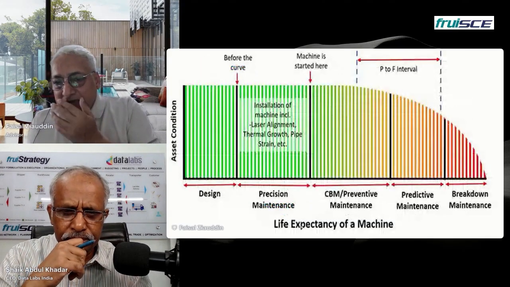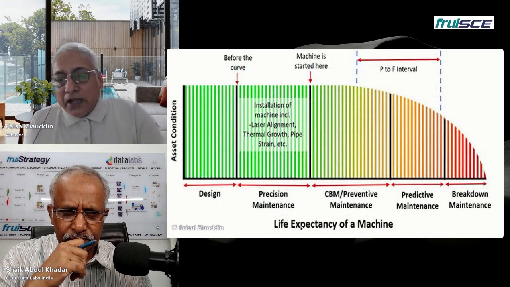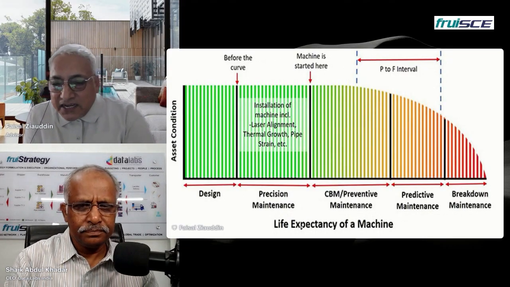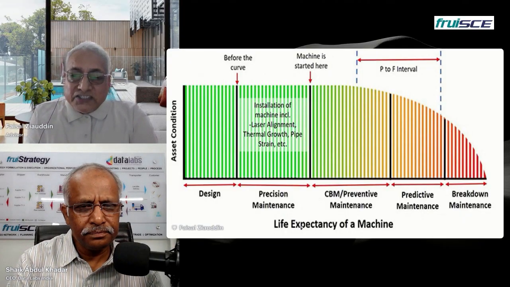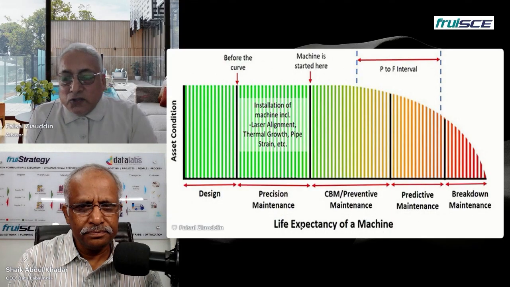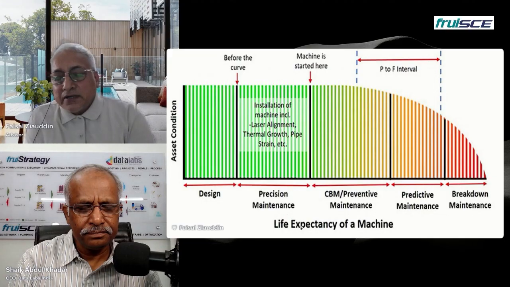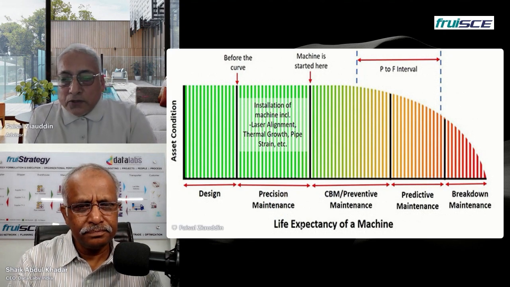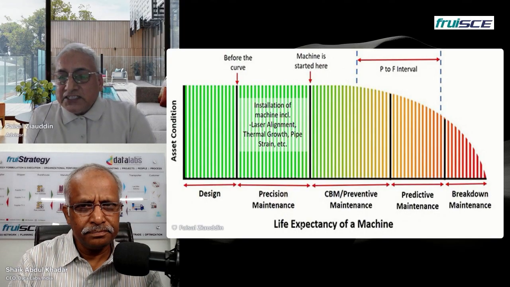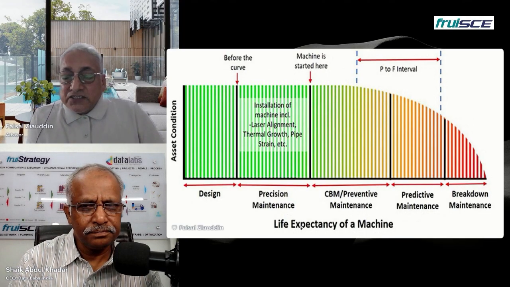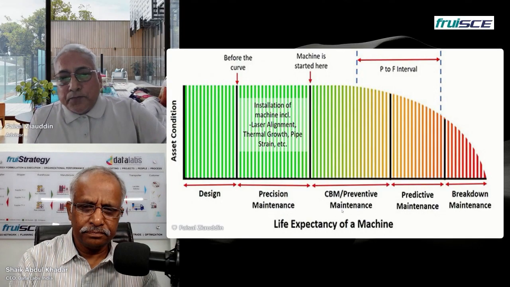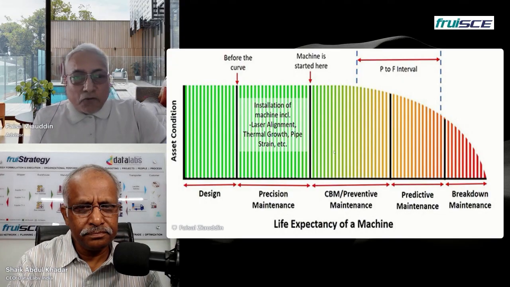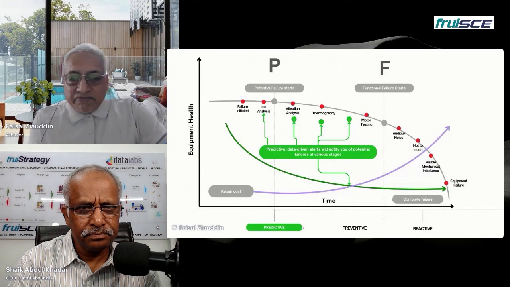Typically, what does the life of a machine look like? There is a machine design. We bought a lot of machines from Nokia, mainly for Portier, when I was in cable manufacturing, and I have seen the precision maintenance part of it. If the machine installations are not done and the alignment is not correct, you continue to tackle those breakdowns and poor quality products. So prior to starting to manufacture, installation of the machine is an extremely critical aspect which every organization needs to look into. The P-F curve, the potential and failure curve, is a very good indicator and a baseline for predictive maintenance, which I'm elaborating further in the next slide.